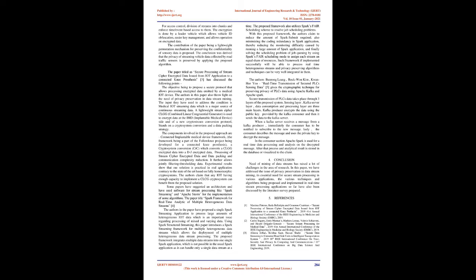The encryption is done by a leader vehicle, which allows vehicle ID obfuscation, easier key management, and allows operation on encrypted data. The contribution of the paper being a lightweight permutation mechanism for preserving the confidentiality of sensory data is proposed. The conclusion was derived that the privacy of streaming vehicle data collected by road traffic sensors is preserved by applying the proposed algorithm.